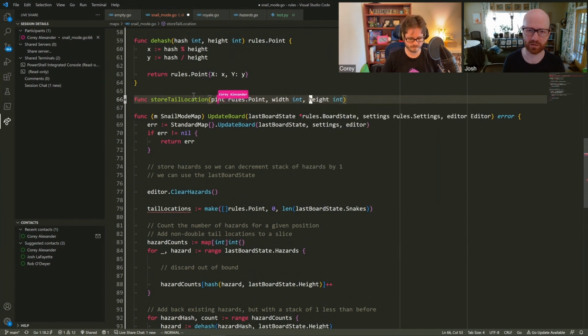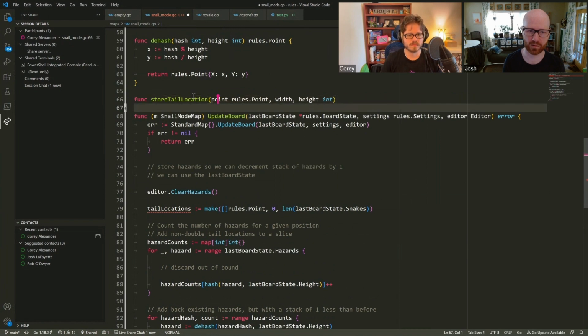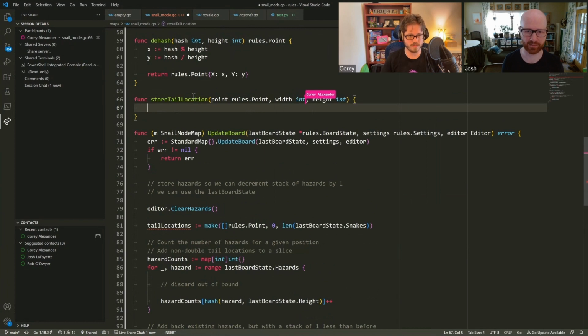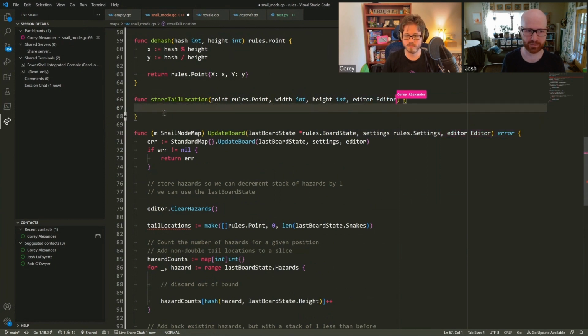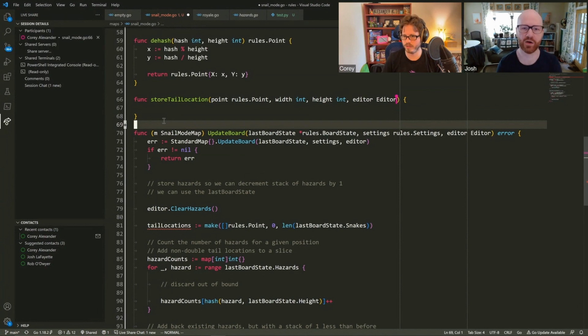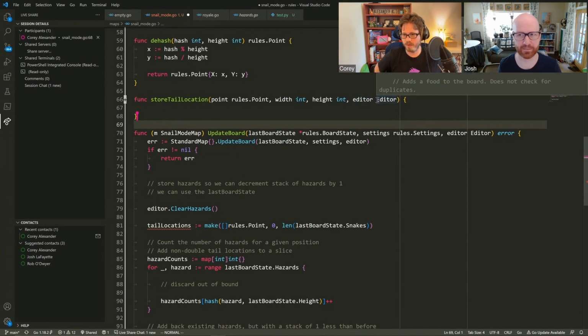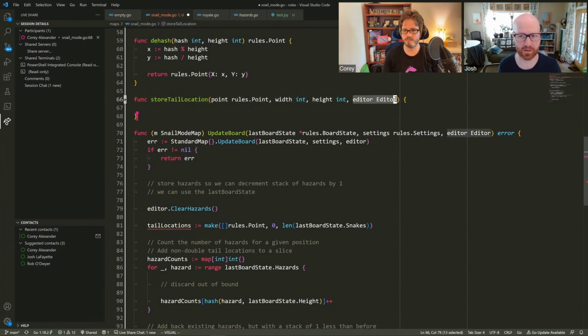Thank you for fixing that. Oh, and then it's going to return... It's not going to return anything. If we don't want it to return anything, that makes sense, but we probably will also need to pass it the editor, if it's actually going to do the storing, putting it on the board. Oh, yeah, you're right. What do we want this function to do? Do we want it to actually put the thing on the board, or just return a point off board to then put it on later? Let's have it return a point. Okay.